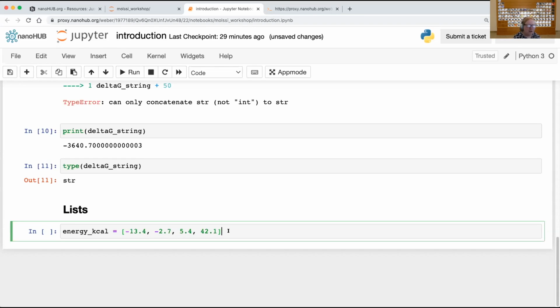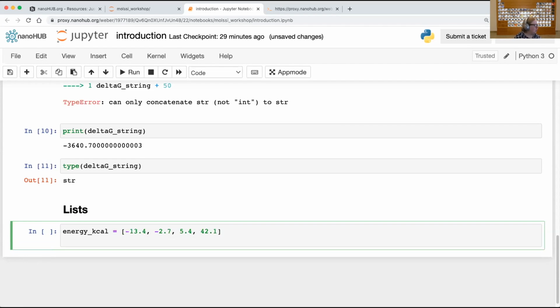Okay. Now, there are several operations that I can do with a list. The first thing I can do is figure out the length of the list. So I'm going to create a new variable called energy length. The way that I determine the length of a list is I just type len, and then in parentheses, I give it the name of the list.